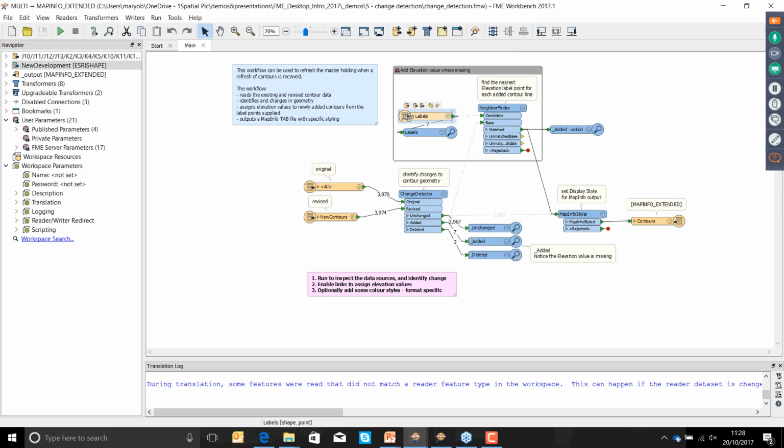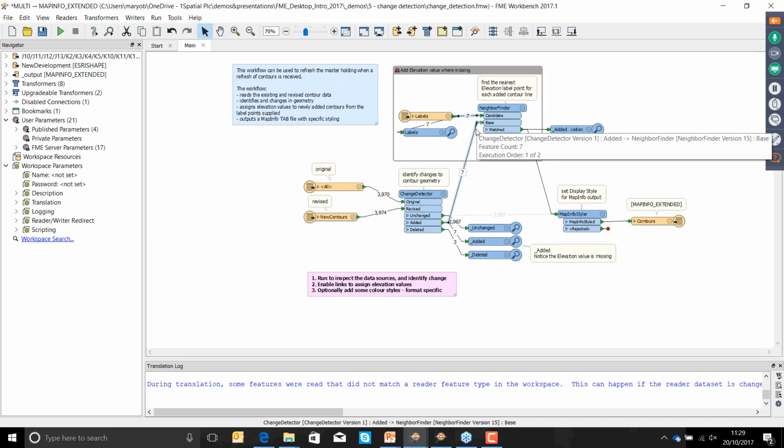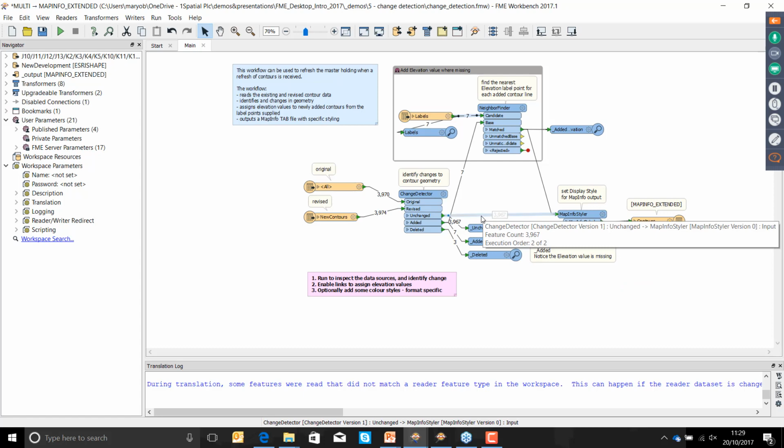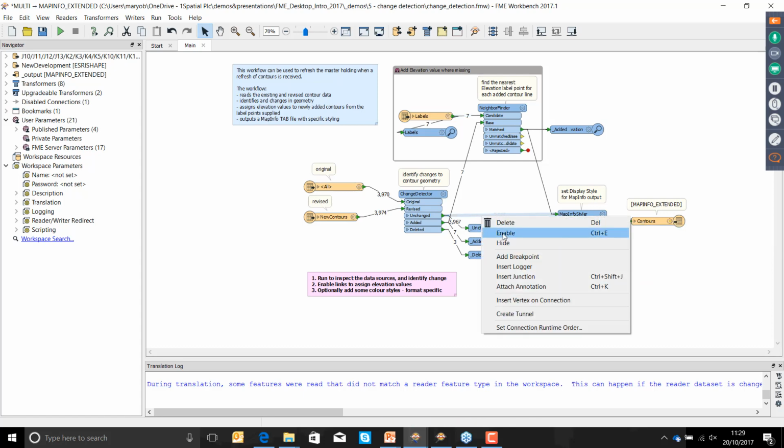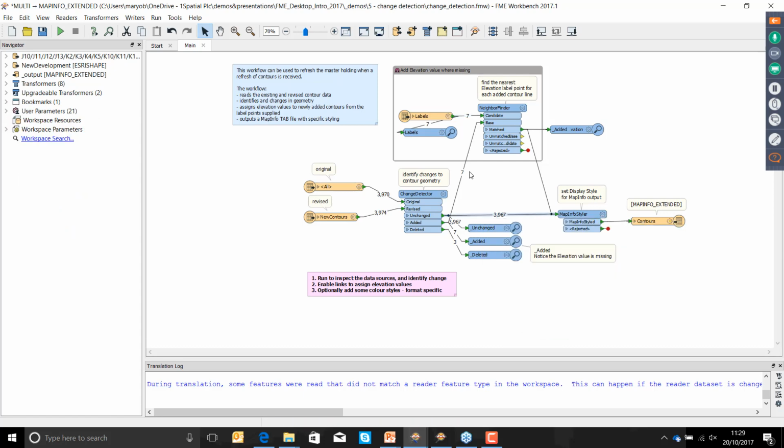So I'm reading in the labels, the label points, and then I'm using a neighbor finder transformer so that for each of my newly added contours, I'm finding the nearest label and attaching the elevation to it. The other thing you'll notice here is that I'm enabling flow lines.